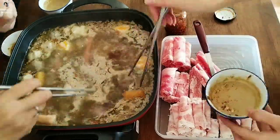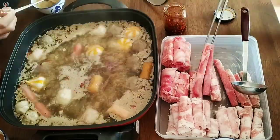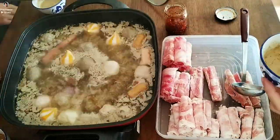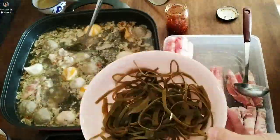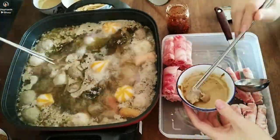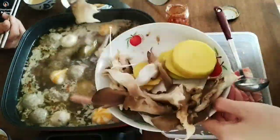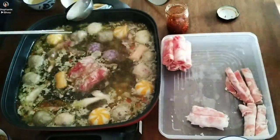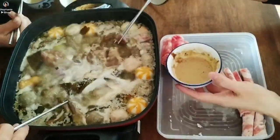You can basically add any other ingredients to the dipping sauce. I just added a little bit of chili in it, which is marvelous. One thing I want to remind you is that you have to have patience and wait until the soup is completely boiled, because that is the perfect timing to dip the meat rolls. You don't want your meat to stay in the soup too long because that will cause it to lose its tenderness. So the best timing is to put your meat in when it boils and get them out in maybe 30 seconds.